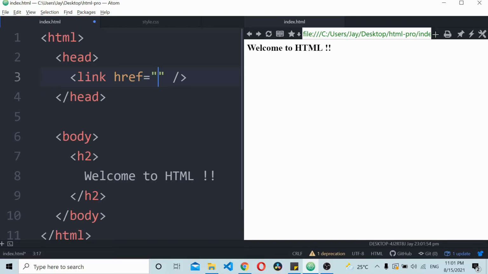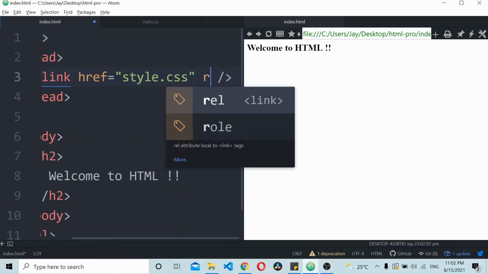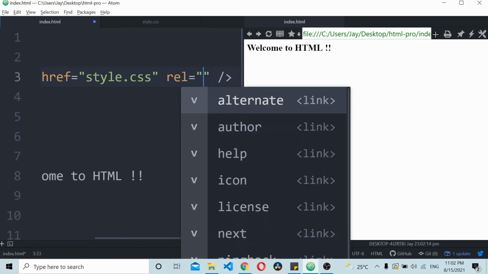It's inside the same folder, so we don't have a folder structure there. We can simply say style.css, and we need to define the relationship of the style sheet with this index.html. So the relationship here is the style sheet.